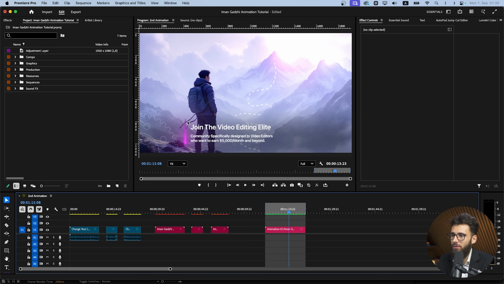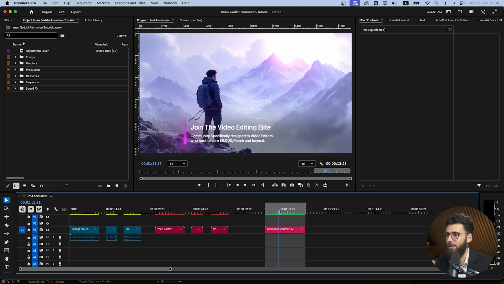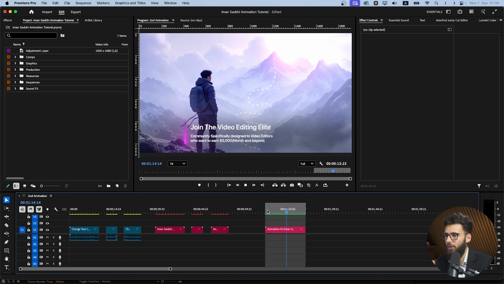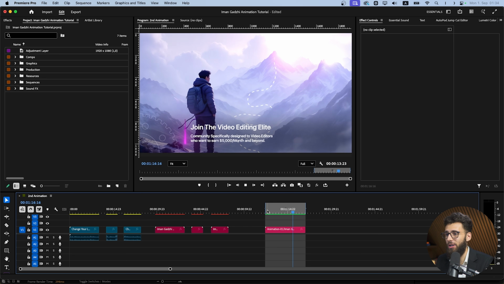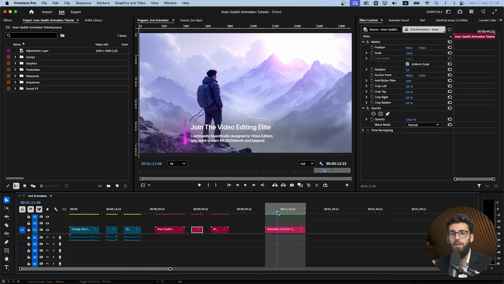In my opinion, we could just make this a bit lower, maybe a bit more intense as well if we want to. We can also add some glow to the text if we want to. Maybe you can add some vignette to it, maybe some blur. There is all kinds of stuff that you can add. But if you take a look at the 80/20 rule, I think this is pretty much almost there. So we don't need more. All right, looks good. Nice. So this was the first animation. Let's get into the second animation now.